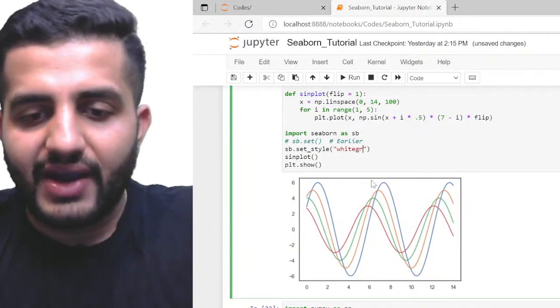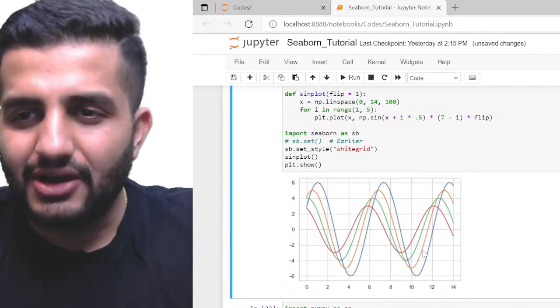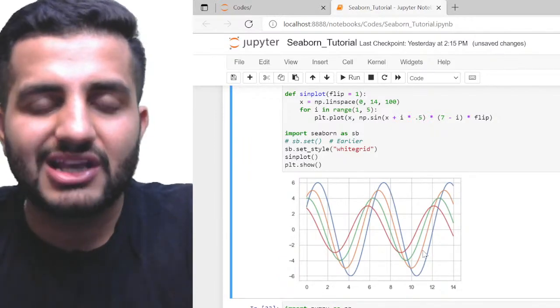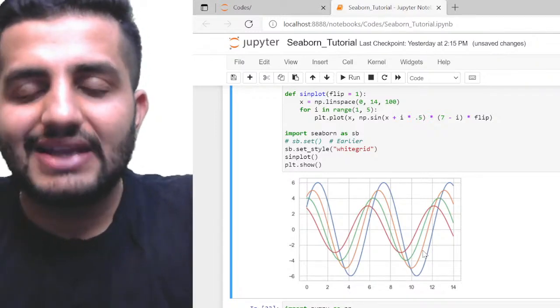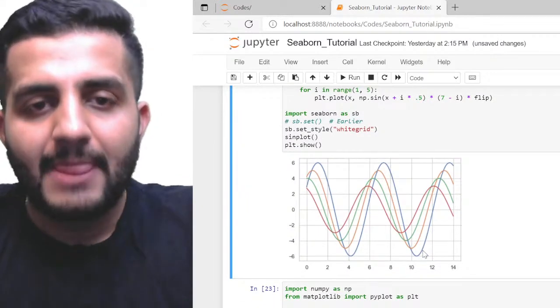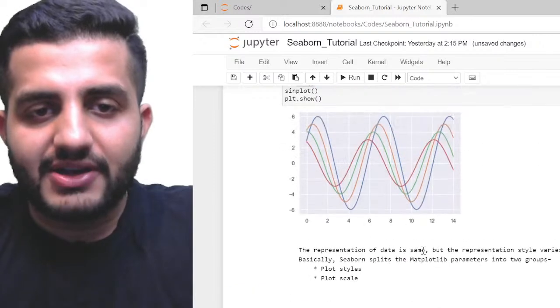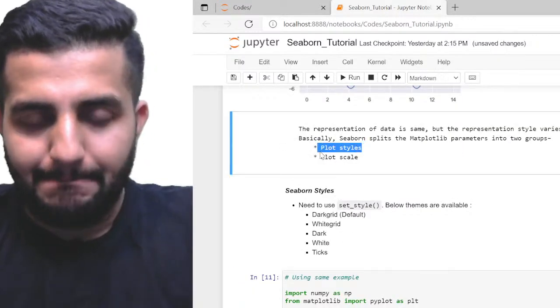If you call white grid, it is going to give us the grid in the background. So again, based on your knowledge and the things which you want, set style is going to be useful to set your theme for the graph. Make sense? Cool. So that is for your first objective, which is Seaborn styles, plot styles.